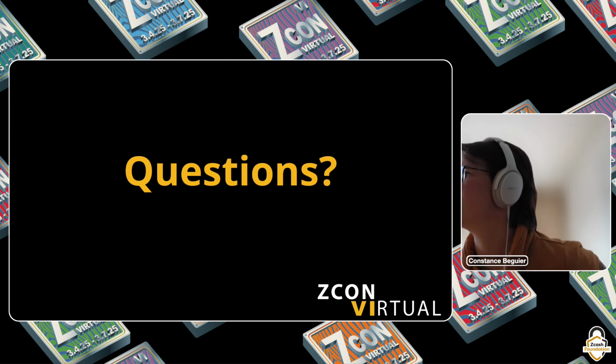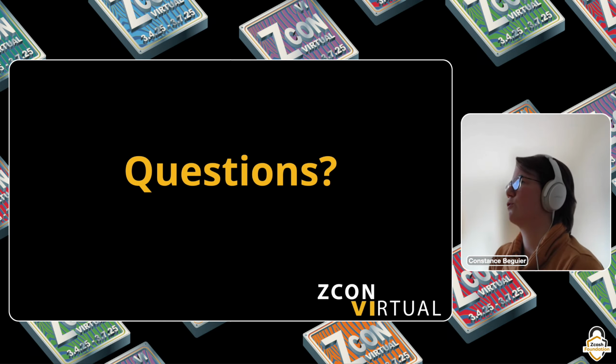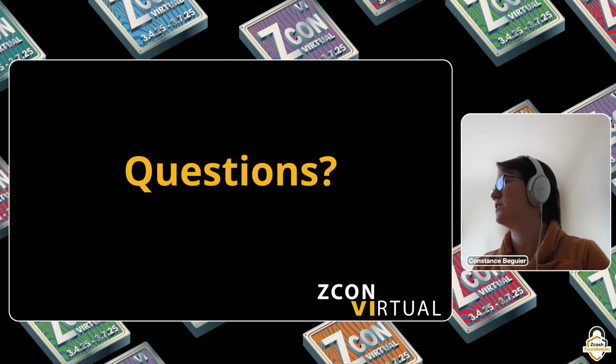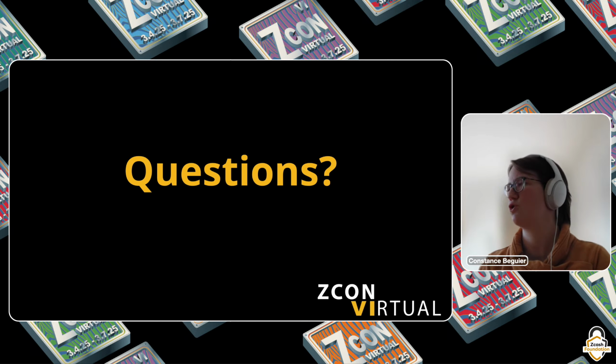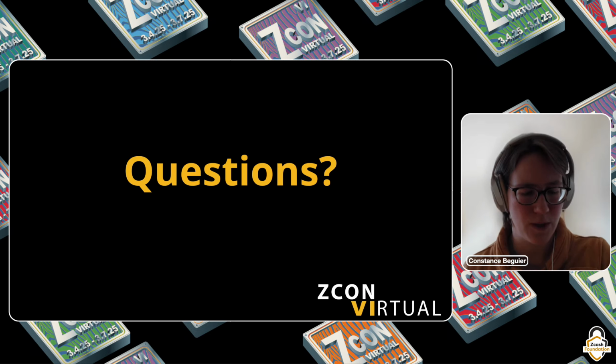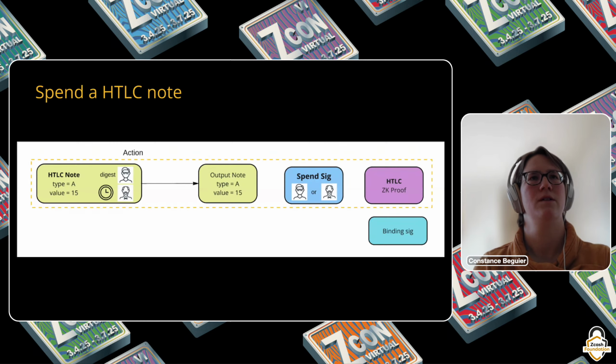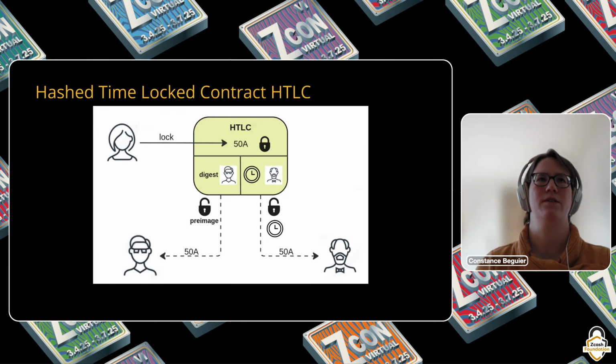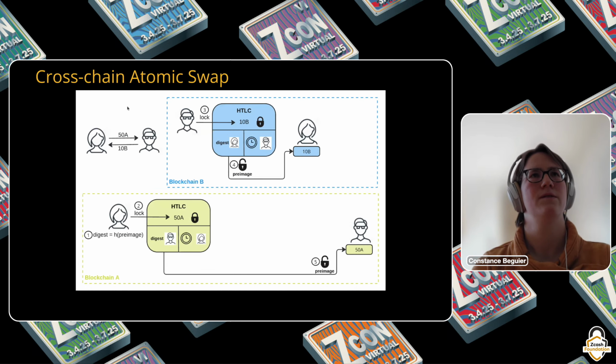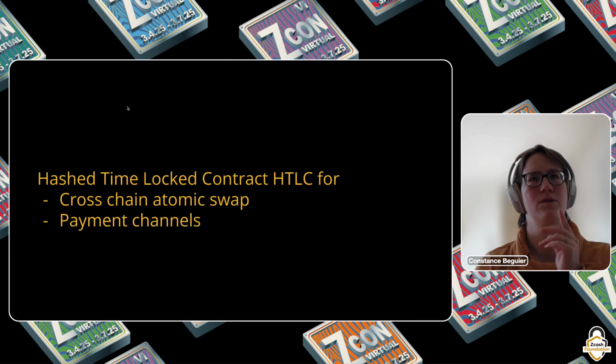Okay, so the first question. Once the protocol is defined and implemented in Zcash, how can this be used in practice? Who decides how much each asset is worth? Who will match the orders? What happens if conflicts need to be settled? Well, we have different options. I'll just come back to a slide where we see the different transactions. Here, for instance. So I will come back to the swap.